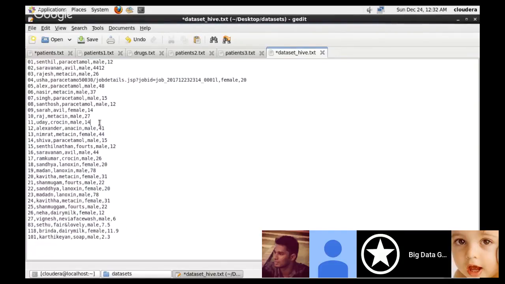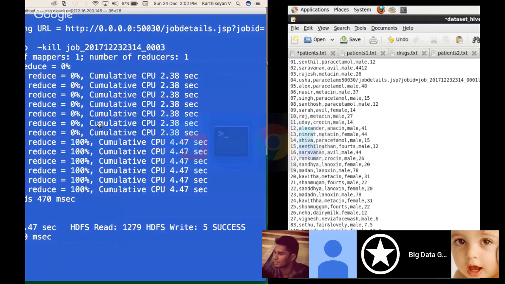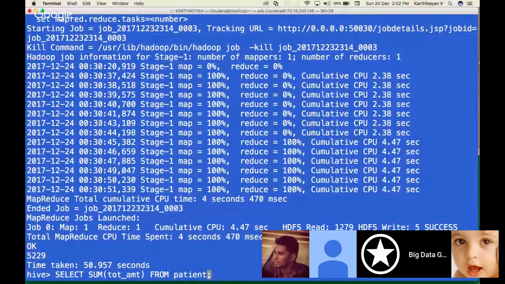For that, I just simply ran one line by using a new function. I'm typing sum and give me this. After running the query, the total sale made was 5,229 dollars.